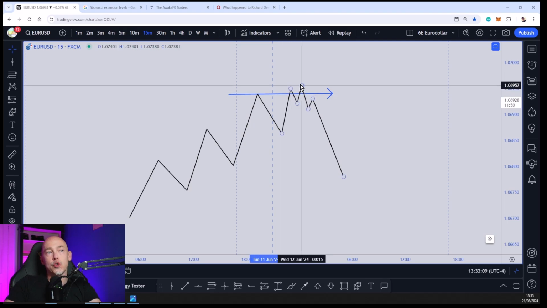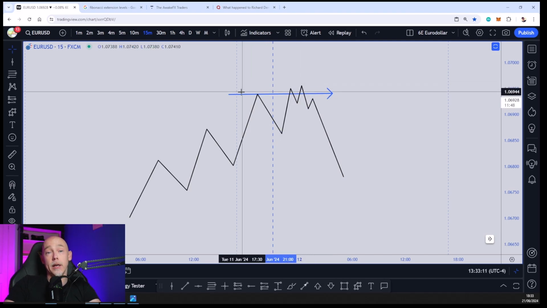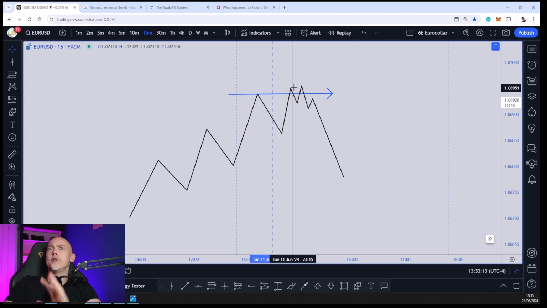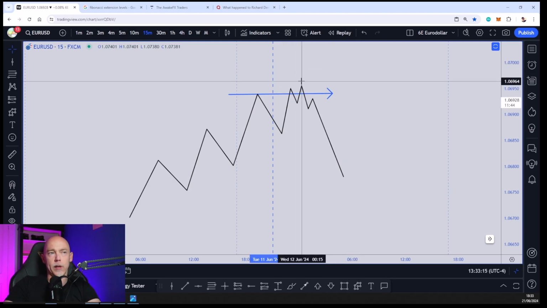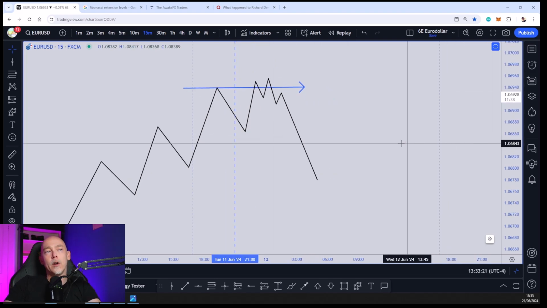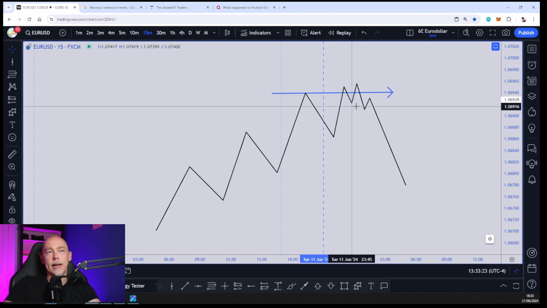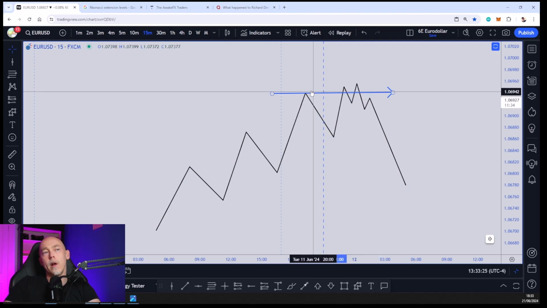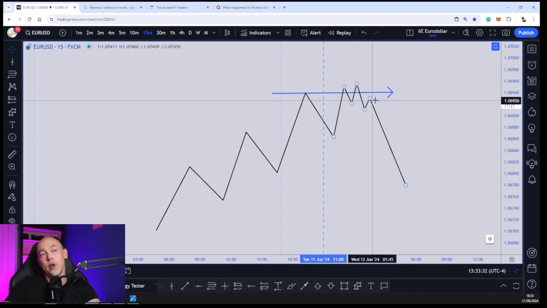So anyone who was trying to go long above these highs would be turtle-souped, okay? They would be destroyed, and the market would come down and stop them out and they would lose. So hunting for turtle soup type trades, in essence, what you're doing is you're looking for previous highs to be taken and price to then reverse and look for a short trade to move lower.